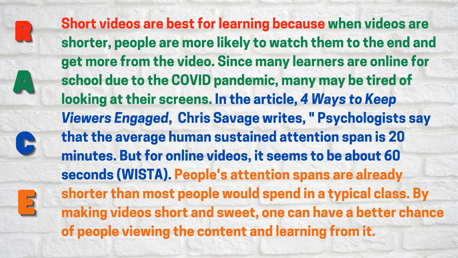And your explanations. Again, ladies and gentlemen, this is where you earn your money in language arts. This not only shows me that you know what evidence you've pulled out, but you know what way it proves your ideas. So let's take a look at the example. People's attention spans are already shorter than most people will spend in a typical class. By making videos short and sweet, one can have a better chance of people viewing the content and learning from it. Your explanation here lets us know that not only am I continuing the idea that short videos are best for online learning, but I'm telling you what it proves and what it also demonstrates by pointing out the fact that if the videos are shorter, people are going to get more from it.